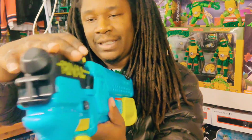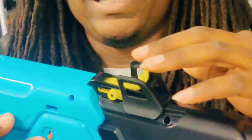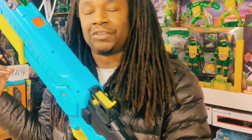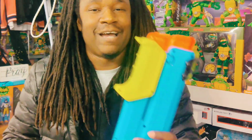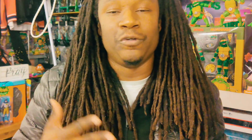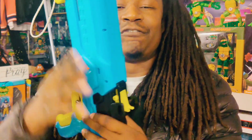Right here, you can see the special sight. And one thing that I am noticing about this Accu series Rival line is that each of these blasters has a different sighting system back here. This system is different from the Nerf Rival Fate that I just showed you. And that system is different from the other two blasters in the same line. So that is a pretty awesome thing. I think that's a pretty creative choice to have a different type of sight for every single blaster on this line. That gives each one a unique feel, whether you like the dynamics or not. That feature is gonna set one blaster apart from the rest regardless.